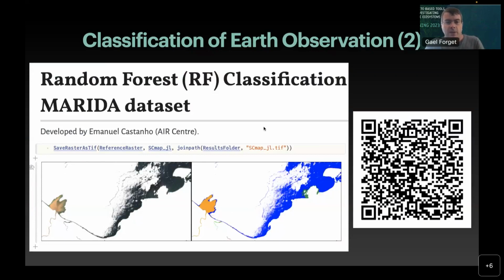And then on the right is the classification that results. You see, for example, that very distinct areas emerge, like this one on the left, which is the outflow of a river, which I believe corresponds to the class where there's a lot of sediments.